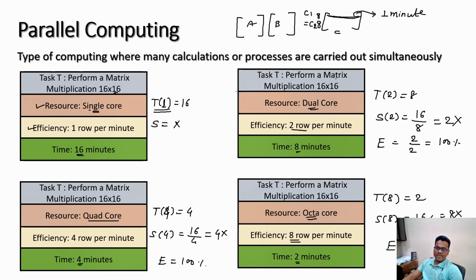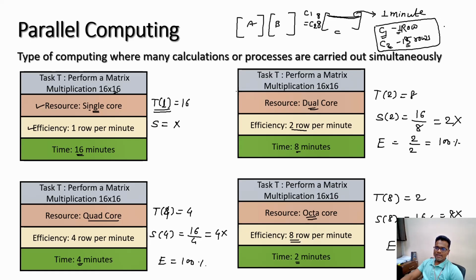That is, the computations are equally divided among these two cores. Now, if I divide that in such a way that core 1 is getting only one row to perform, and core 2 is getting all the remaining 15 rows, then this is imbalanced load distribution, right? Even though I have two cores present, the load is balanced in such a way that the first core gets less work and the second core gets more work.